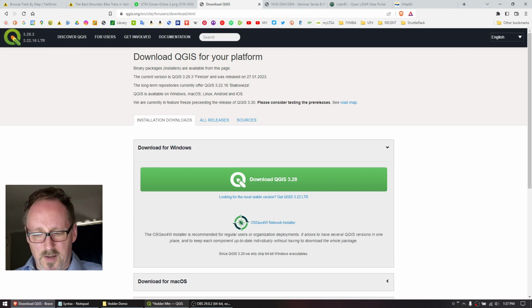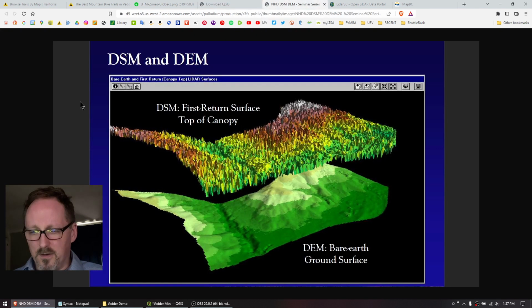So here is a little discussion on LiDAR and what it is. In BC, a lot of the province has been overflown with an aircraft that takes a laser scan of the terrain below, and it gets two bounces back. It gets the first bounce, which is the tree layer, and then a lot of those laser points will go through the tree layer and down into the ground below. And that is called the digital elevation model.